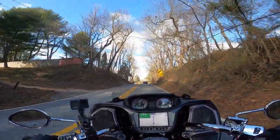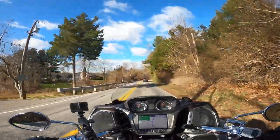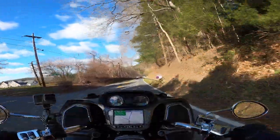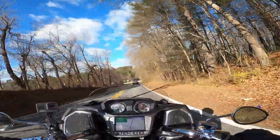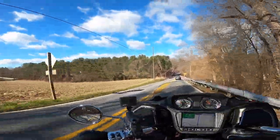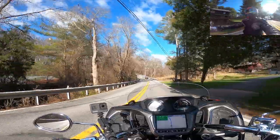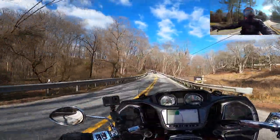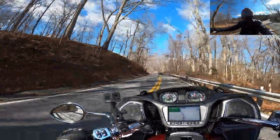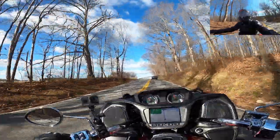But I mean, even just riding around here, you know, twisties, these are nothing. So riding a road like the Dragon really is a huge boost to your confidence. I feel like I could ride around here in my sleep. I can already tell you, it's a fun little road. You can get up here and not have any cars in front of you, you'd love it. So, already highly recommended.